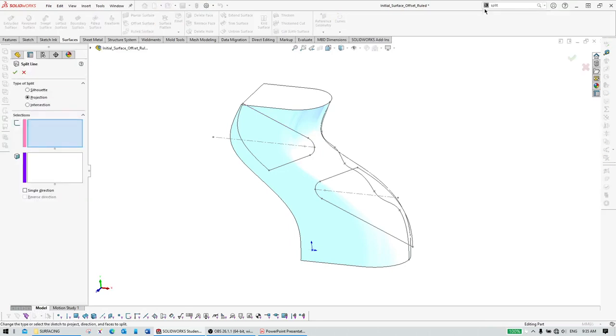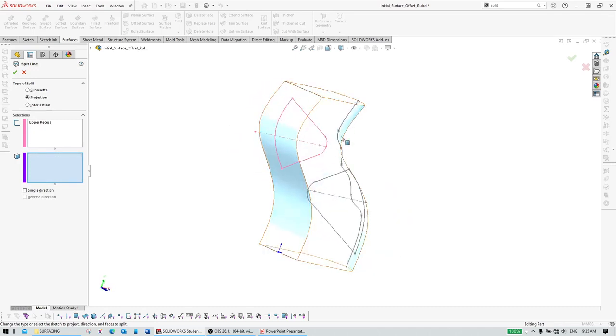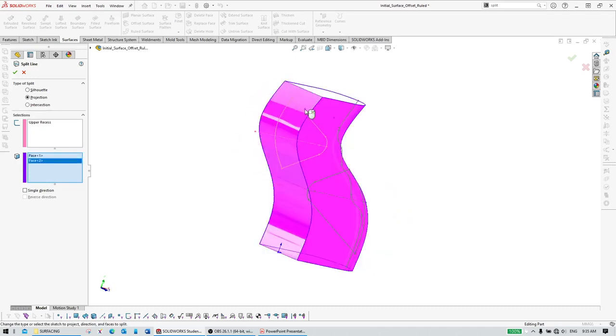Let's select split line, and the type of split I'm gonna use is projection, because I want to select this surface, the upper recess, and I need to use that sketch. I need to project that sketch to all these two sides, this surface and also this surface.